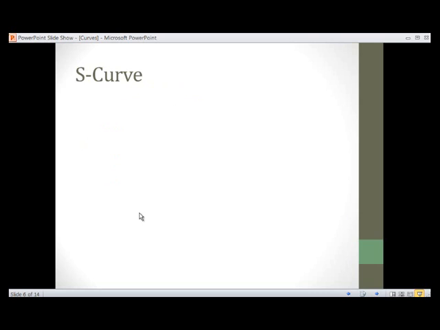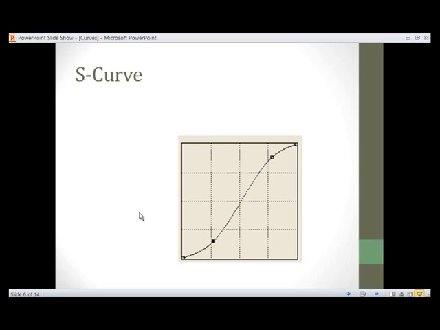So let's take a look at the most common curve. It's called the S curve, and maybe the things on the previous screen will make a little more sense. Here it is. Here is the S curve. Now they've made the highlights brighter. So if you look here, they've put a point down. The line used to be diagonal, straight right through these intersections, and they've put a point down right here and raised it up. And we're going to get right into Photoshop and play with these things later. But when they raised it up, you see it also affected these and these. It changed and redistributed it and made it a curve.